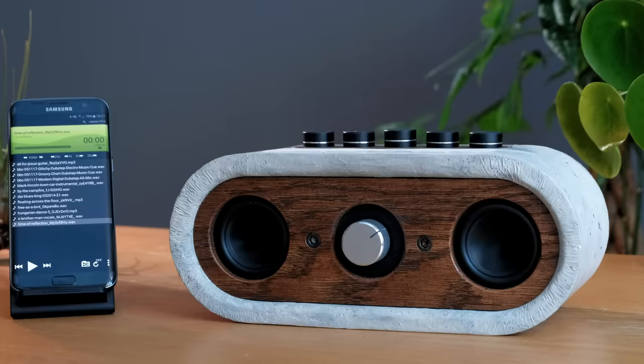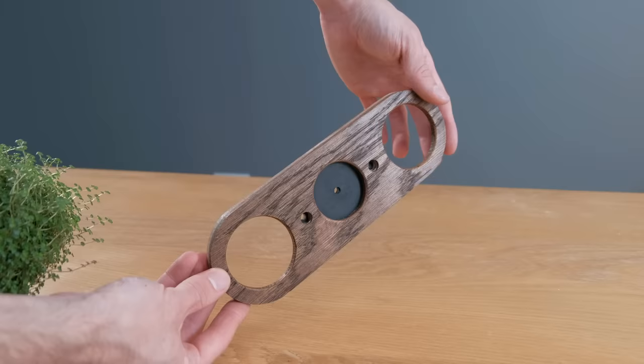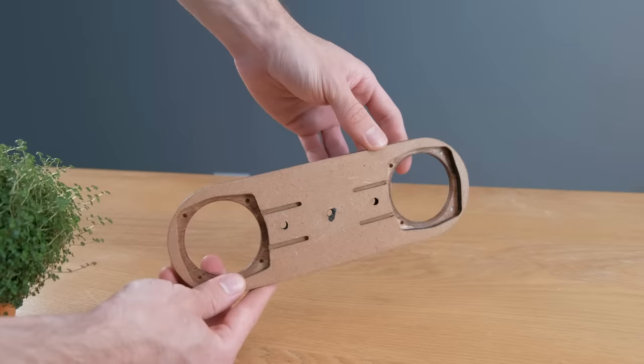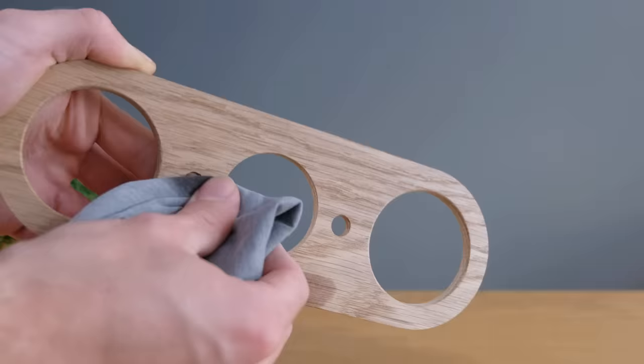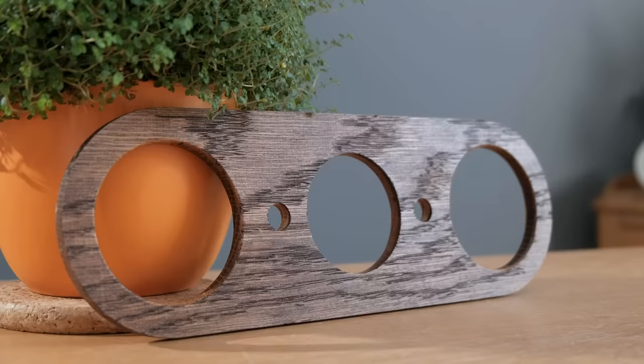We now need a front panel to mount everything onto. This matches the internal dimensions of the concrete and is made of two layers. The first layer can be made out of a nice-looking piece of hardwood. I've chosen oak for mine. To give it a deeper, richer tone, I first stained it with some wood dye to make it darker, and then followed it up with some finishing oil to give it more contrast. This looks absolutely fantastic in my opinion, and I'll definitely be using this combination again in the future.